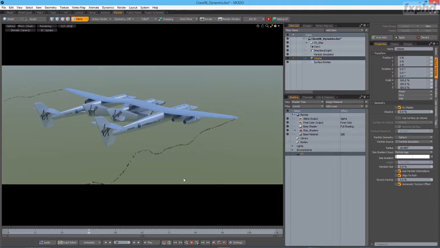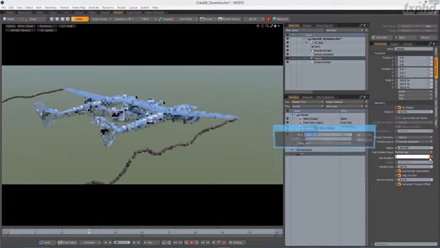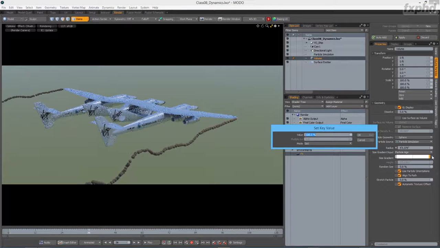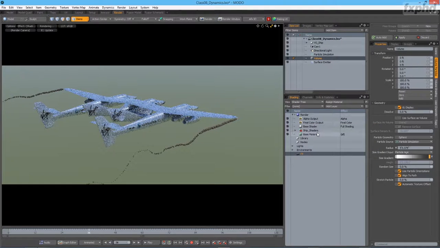and we can start to dial this in and do different things with it. So I'm going to just turn up my sphere radius quite big so we can start to see what's happening here. And we can see we get a bunch of these puffy little volumes coming out. So one of the things that we could do using our volume here is size gradient over age. I'm going to middle mouse click, double click on this new keyframe and set this to 20. So we can kind of see that over age now these particles get thinner and smaller.